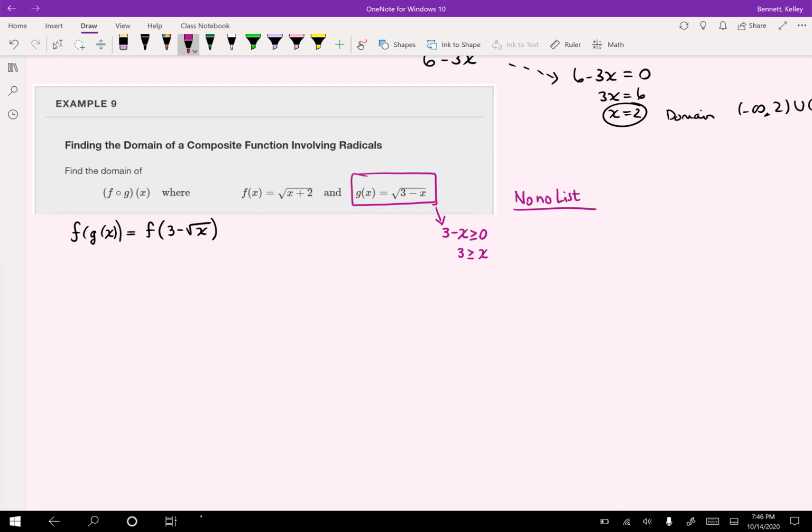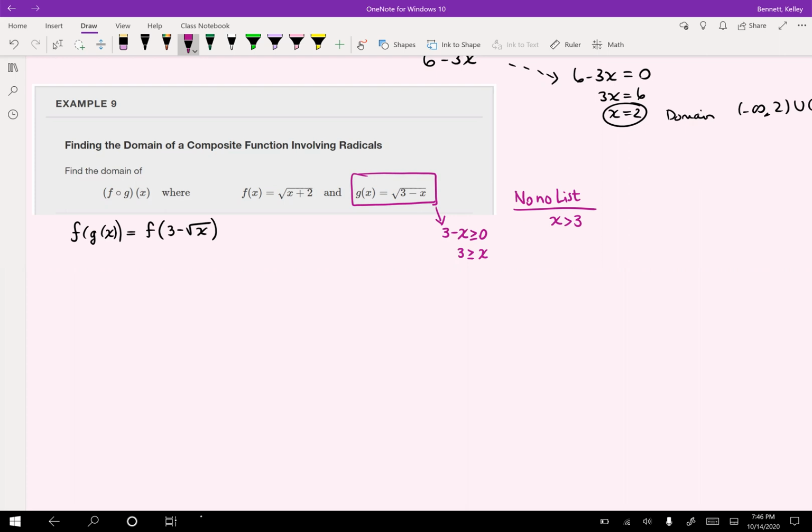So as long as x is bounded above by 3, I'm good to go. But if x is bigger than 3, then I'm in trouble. So the no-no list is any x that's strictly larger than 3. Can't have it, right? Because the domain of G is all x that are less than or equal to 3.